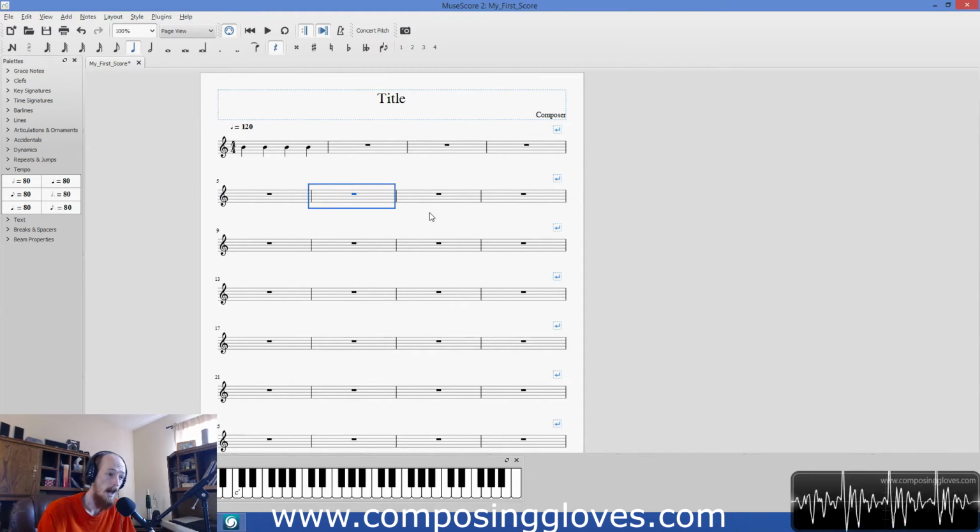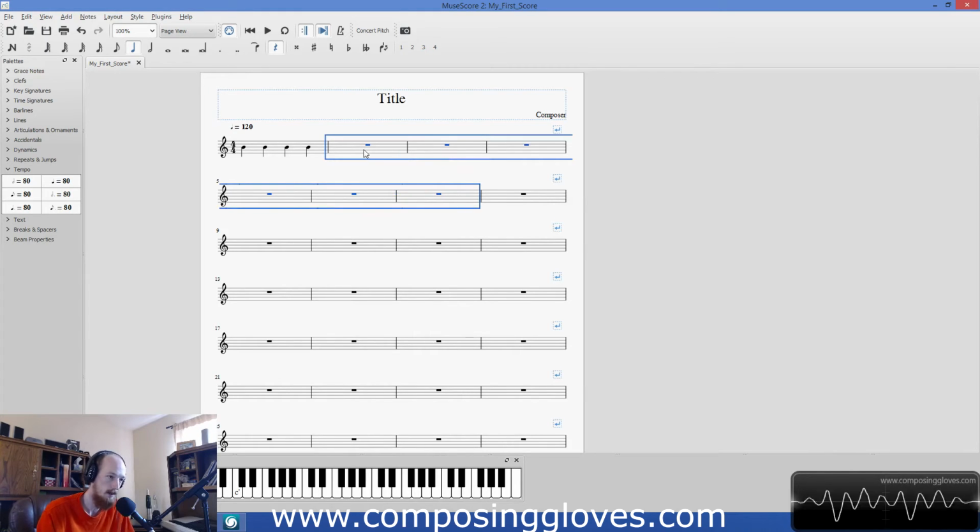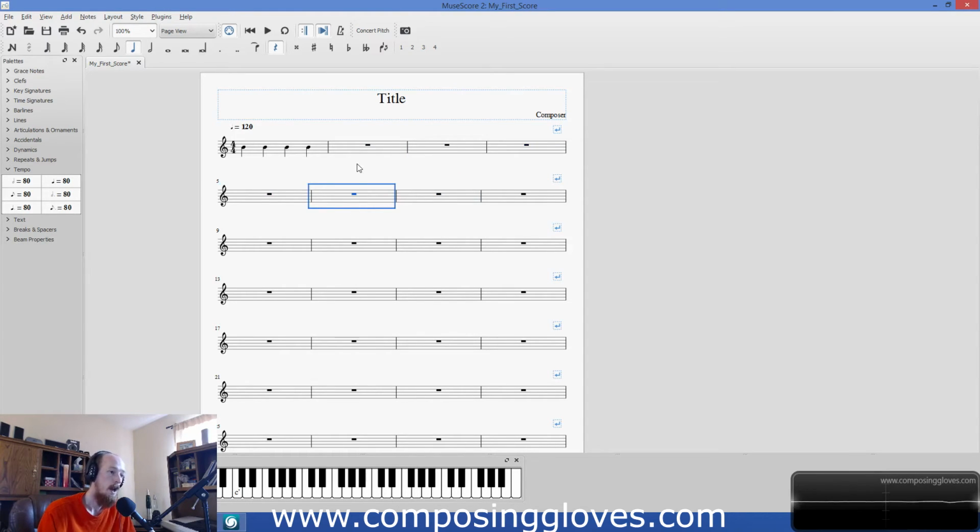So that's that in a nutshell. That's what measures are all about. These are pretty simple concepts right now. So nothing too crazy yet. Just need to understand what measures are. They're just a way to break it up. As you can see, once you understand the staff and you understand tempo, it's pretty easy to jump to this. And now notes are much more intuitive. They're just so much more intuitive to understand why we have these note things and why they are set up the way they are, sort of why they exist the way they do.